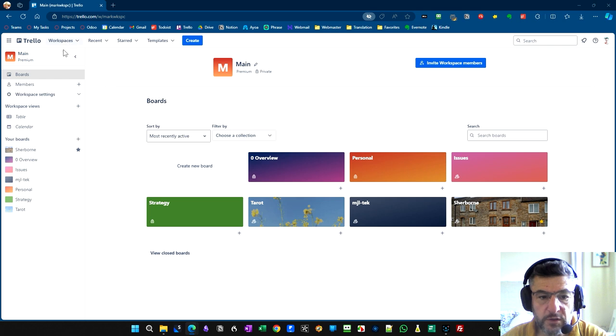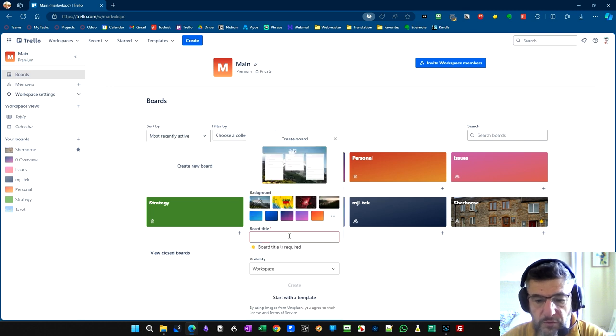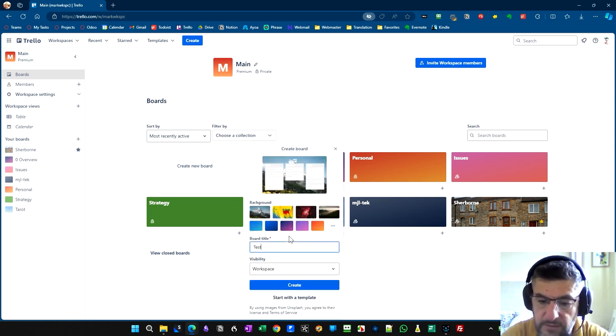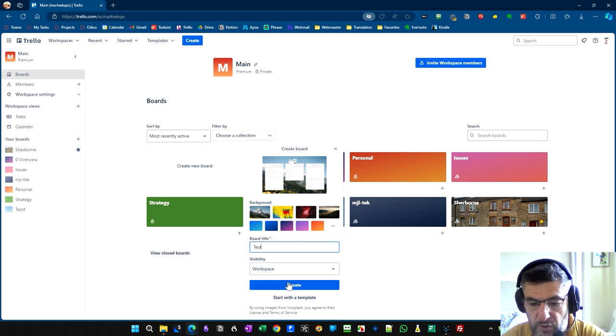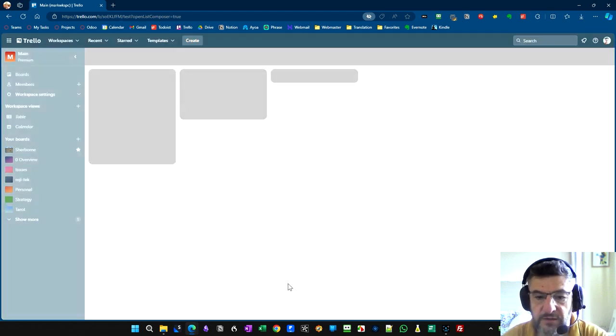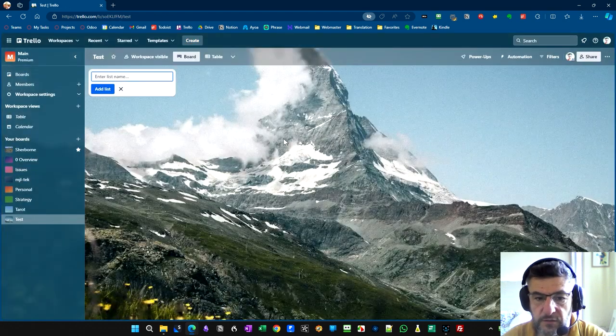You can see there's a workspace here with a number of boards that I've established, and I'm just going to create a new board called test, which is in my workspace, just to demonstrate some of the things that Trello can do.